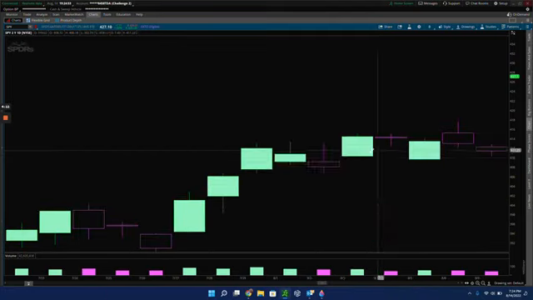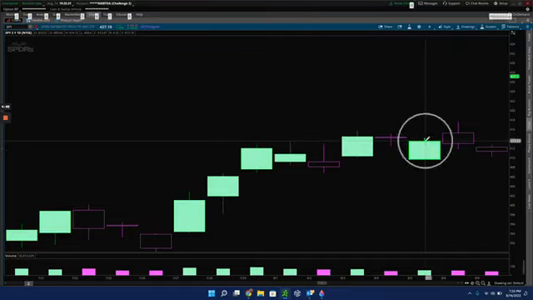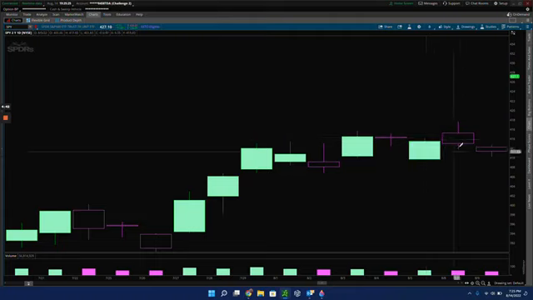So for example, let's pick a random wick. Let's go with this one right here. If I'm just looking at the body, then I see that, okay, the high closed at 413.53. The low of day was 409. So that would be my range. But what that wick doesn't tell you is how much they hated this when it got up to this level, 414.06, and closed at 413.5. So we know 414 might be a little bit of a pain in the butt, right? Because they gobbled it up.